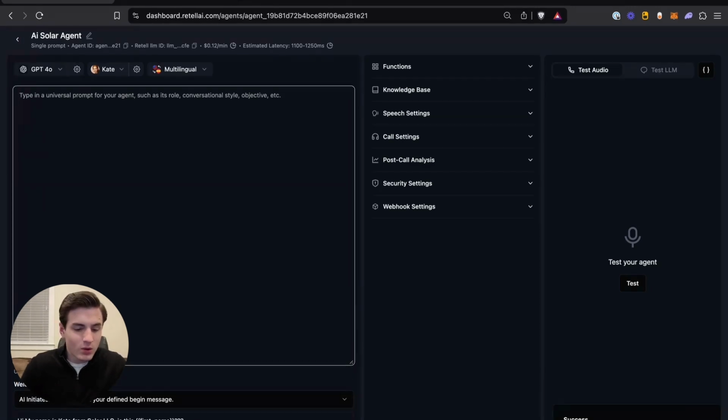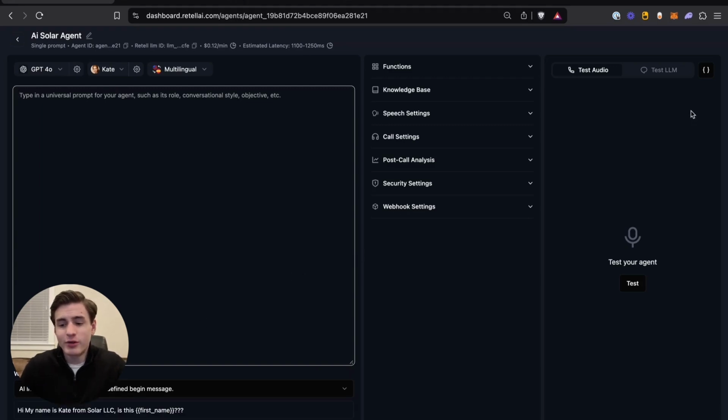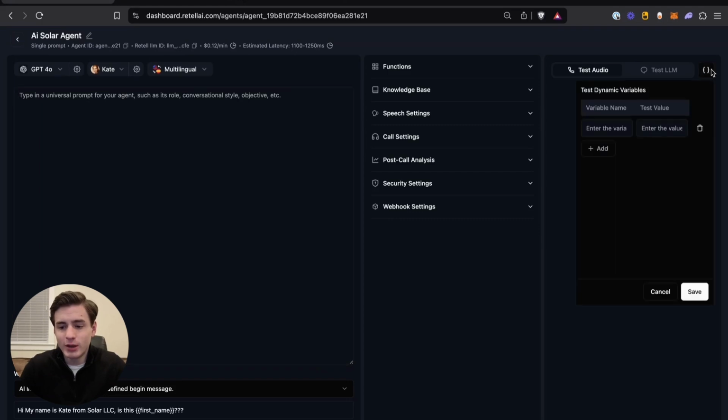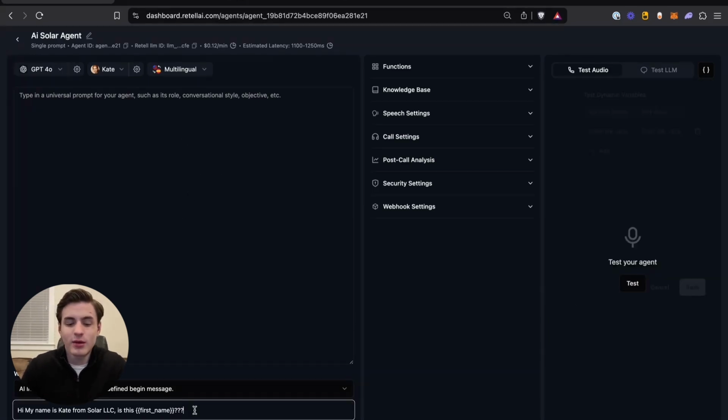And then what we're also able to do is download this to see what type of variables we're able to add. If you want to make sure that your variables are good, you're able to come over here and check that the variables you added are good. The reason why it's not showing this right now is because we haven't put anything into the prompt. Once we put stuff into the prompt, then it will recognize this custom variable.